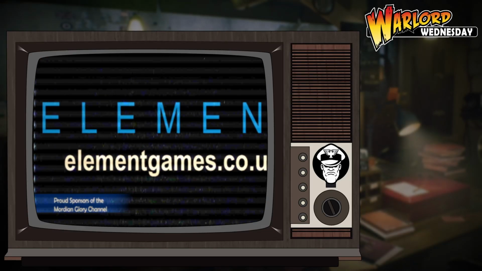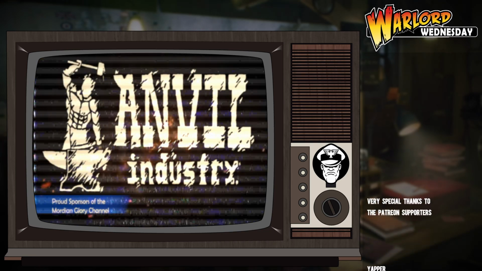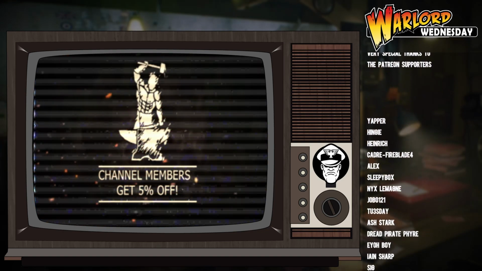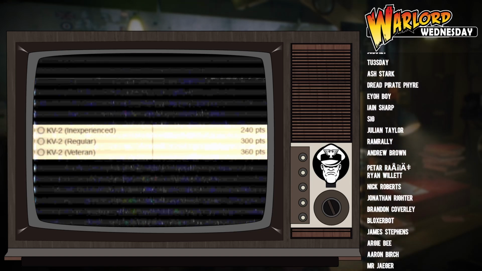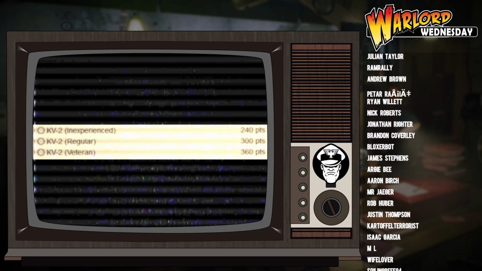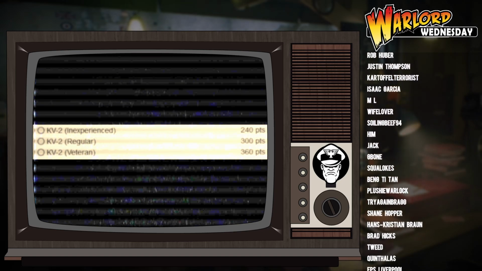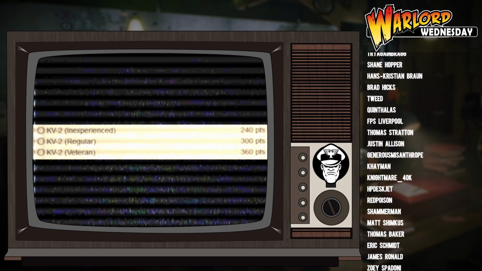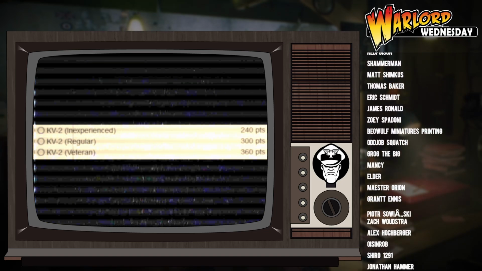As is tradition, let us begin with the unit overview, starting with its veterancy and points costs. The KV-2 can be taken as inexperienced for 240 points, regular for 300 points, and veteran for 360 points. Most bolt action players will gravitate towards taking the KV-2 as a regular unit, as a nice balance between points cost and its leadership and its ability to ignore some of the pins that can't penetrate its armor.